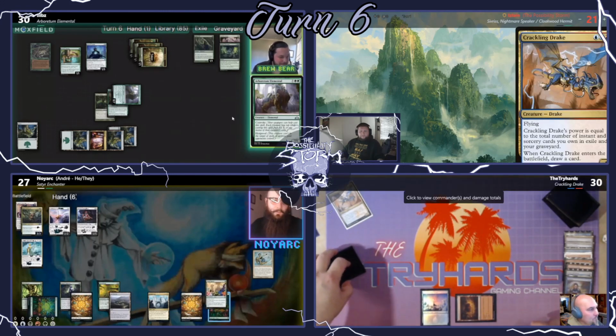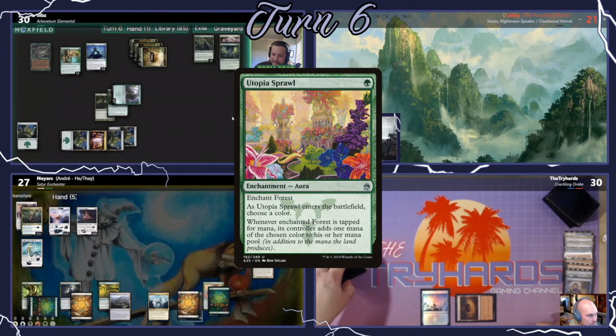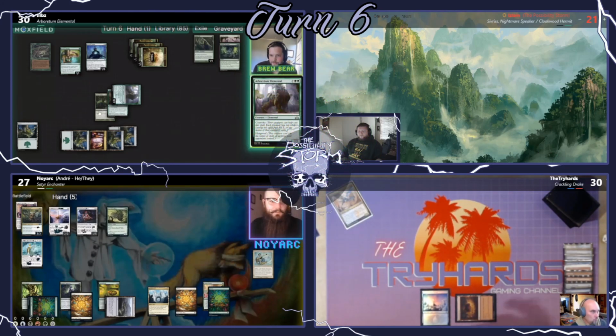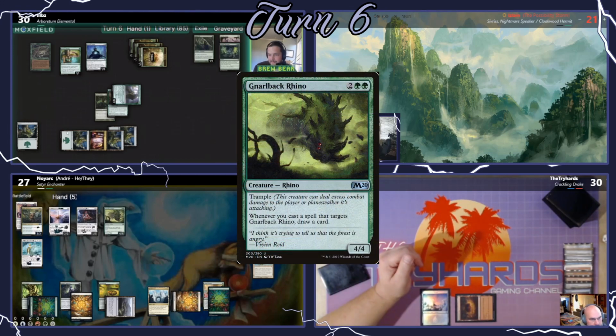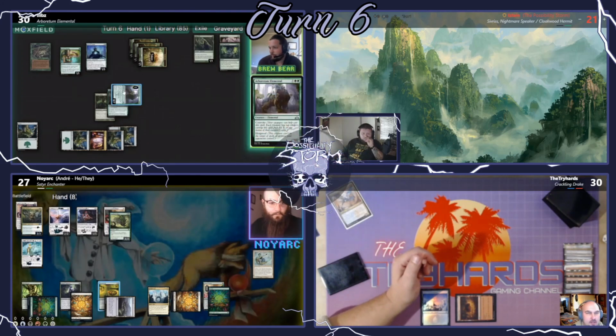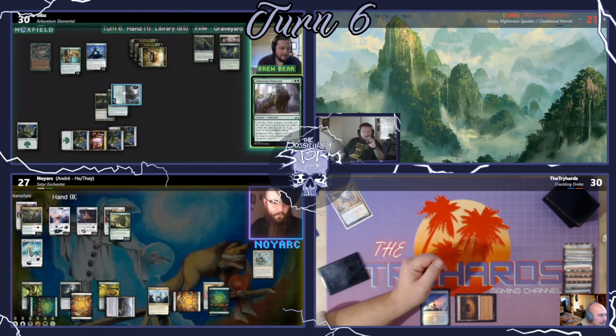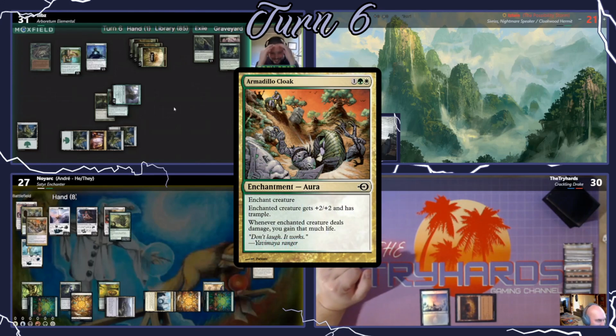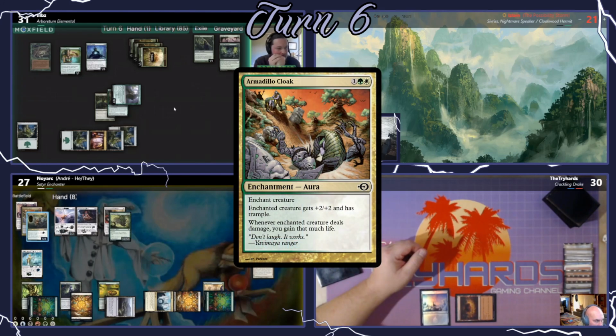Alright, I think I got a game plan. I will Utopia Sprawl this forest. Let's name white. I will play a Gnarlback Rhino. I would like to Ethereal Armor targeting the Gnarlback Rhino. Draw 2. I have 1, 2, 3, 4, 5, 6, 7, 8 enchantments. Armadillo Cloak, Satyr Enchanter. Let's go to combat.